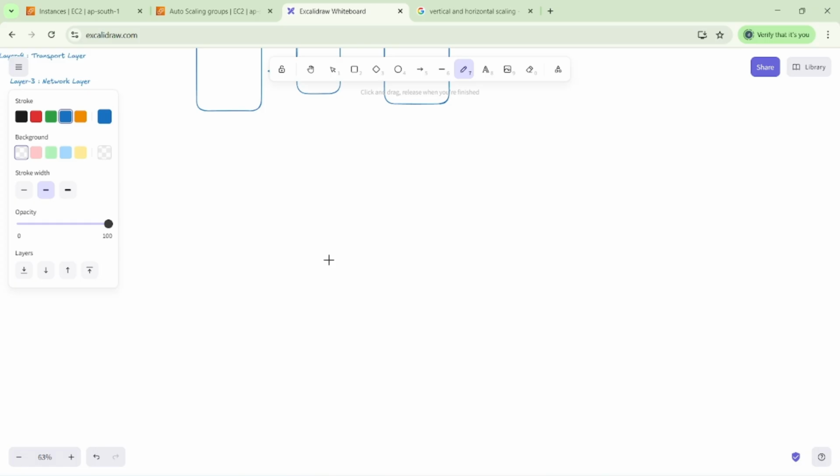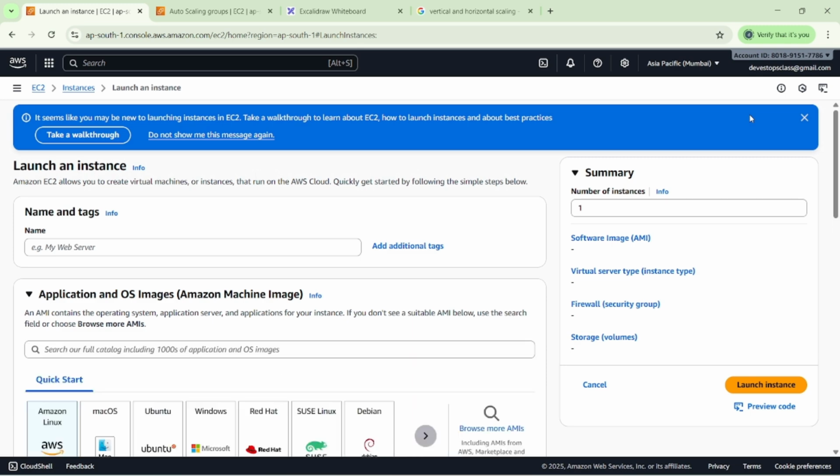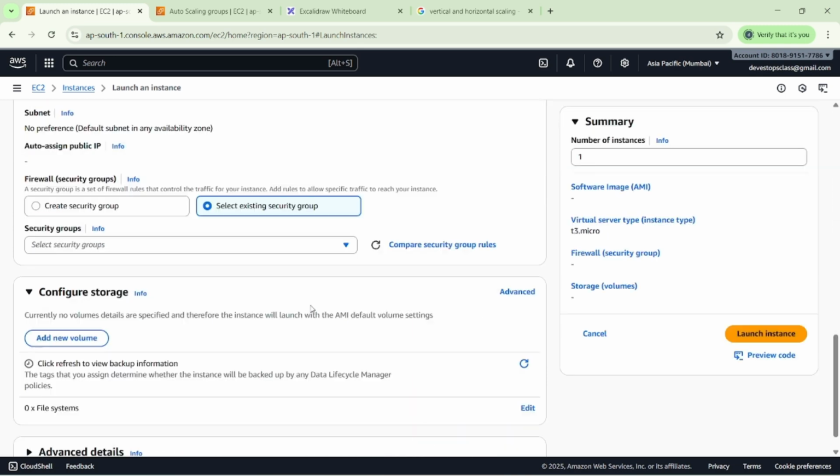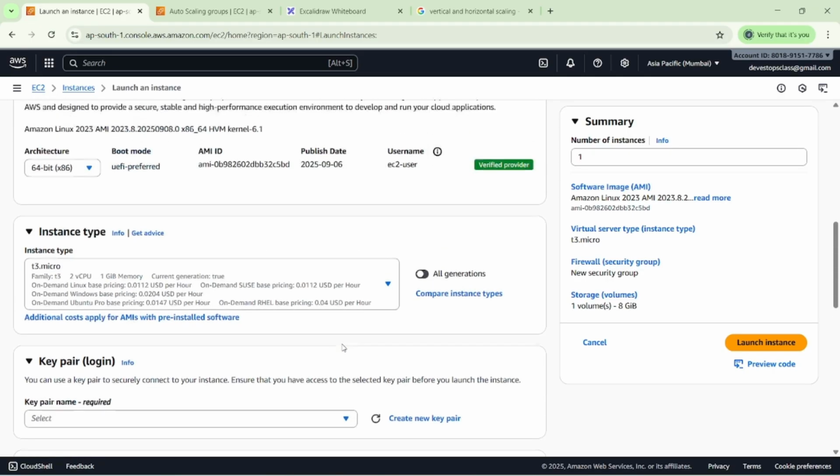Same thing, whenever we create one machine, we are just creating one instance. At that time we require one hard disk or an SSD. We already discussed that by default, whenever we use Linux, the default volume is 8 GB, and whenever we go with Windows, we have 30 GB.